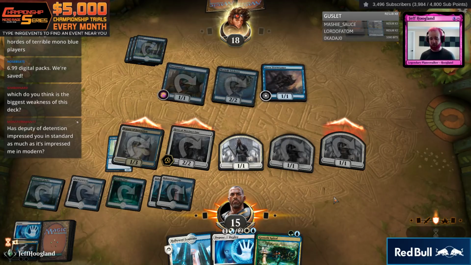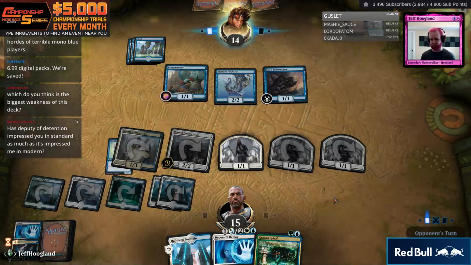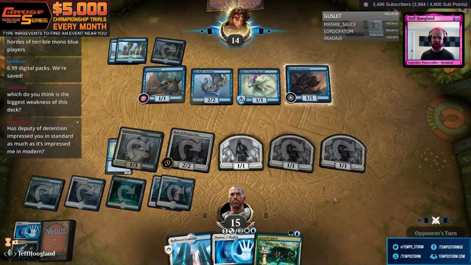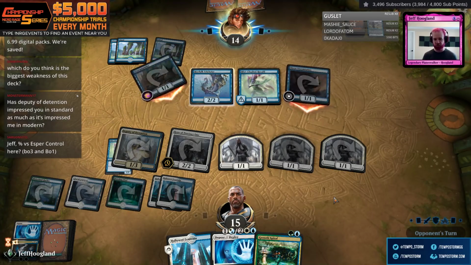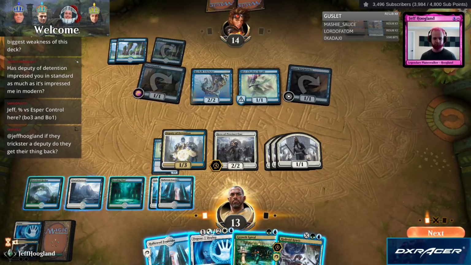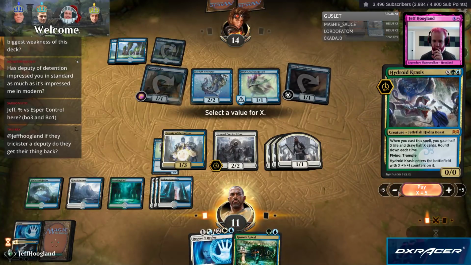If Deploy gets to resolve next turn, we'll get to gain a pretty significant amount of life, which will make it difficult for us to race. Yeah, I was not expecting Deputy of Detention to be very good, and I've been very happy with it. Ooh, that's a good one. 4/4 flyer, thank you.